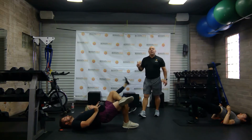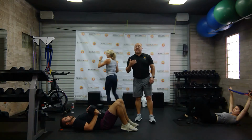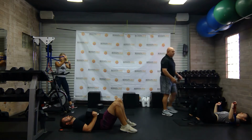3, 2, we go back to chest press now. So by going back to chest press, we're gonna make sure that we do the same arm that we did first last time. If that's your right arm, great. If that's your left arm, great. It's whatever you want it to be.